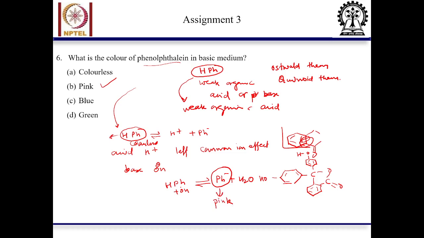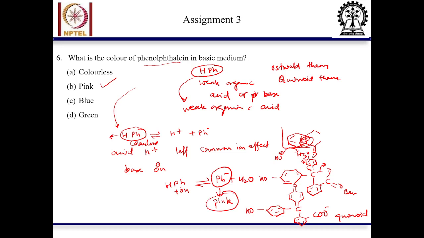There is another theory, that is the quinoid theory. So what will happen? Your OH minus is there, so your base is here. It's a nucleophile. It will take the proton. This bond will come here, this bond will come here, and this will break. So what will it form finally? It will have benzene. Sorry, this is OH, and then we have C. We have here the quinoid form, so we have O, and here we have COO minus. So this is the benzenoid form. This is the quinoid form. Right? So here we have more double bonds and it has that specific color absorption, and the complementary color is pink. That's why in basic medium it is the pink color.